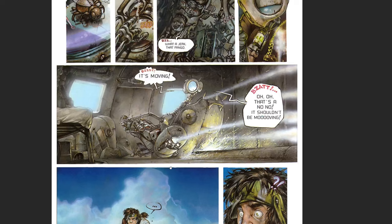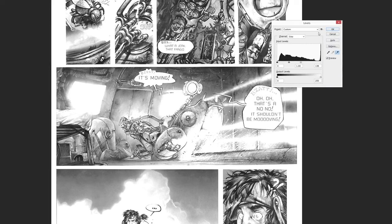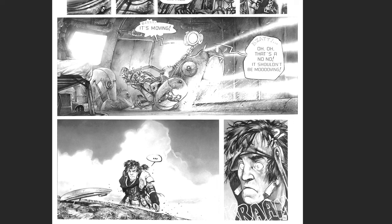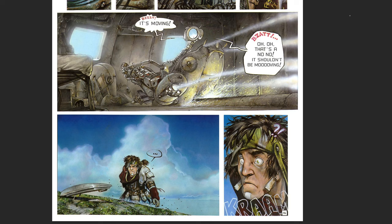I'm so used to seeing art in black and white, and this is painted so it has a lot of value. It's really interesting to me when pages don't have much black, because I really use black as an anchor for my art. When I draw stuff and don't have black in the panel it feels really weird - like I didn't complete it. A panel with a white sky, if you didn't have anything, feels lazy to me when I'm working in black and white - like I need to render the sky.